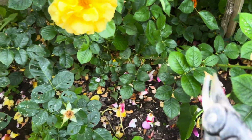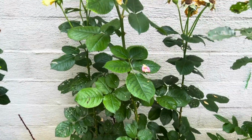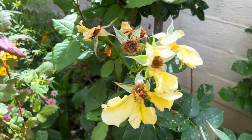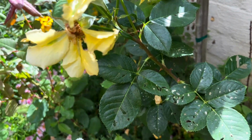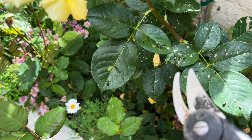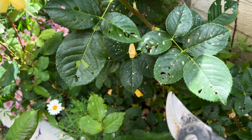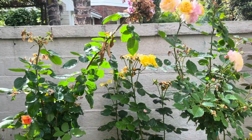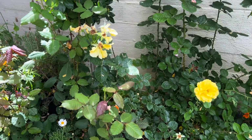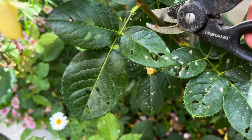This is the yellow one, and it gives beautiful flowers, and I have made other bouquets out of it, as you can see. A lot of people are asking me, I need yellow roses, I need yellow roses. So now I'm not going to cut and make bouquets. At the end of the season, I will cut and make them into bouquets. At this time, I want these yellow roses to go up the wall so my neighbors can enjoy the beauty of my garden. So I'm just going to cut this right here.